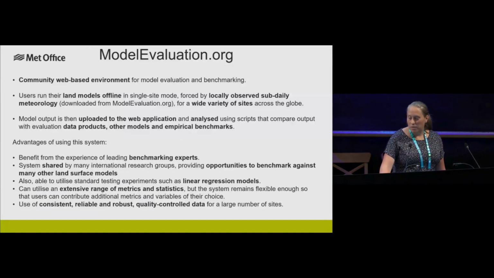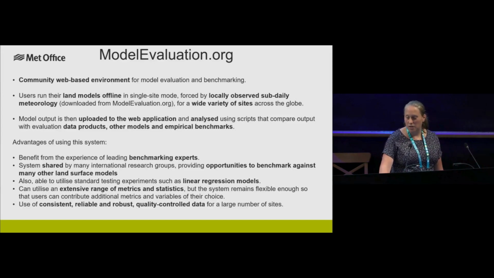Basically, you provide the daily meteorology downloaded from the site, along with a wide variety of different parameters that are required for the land surface model, such as the vegetation and things like the canopy height and that sort of thing. So the models are then run with this data, and the output is then re-uploaded back to the web application and analysed using the scripts and the analysis that's available on there.